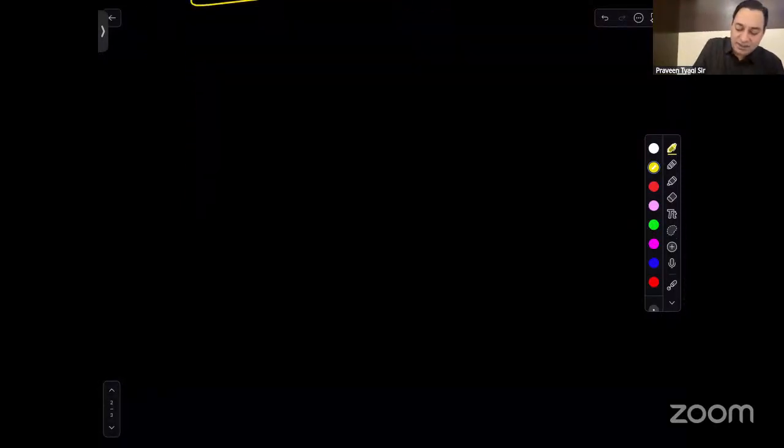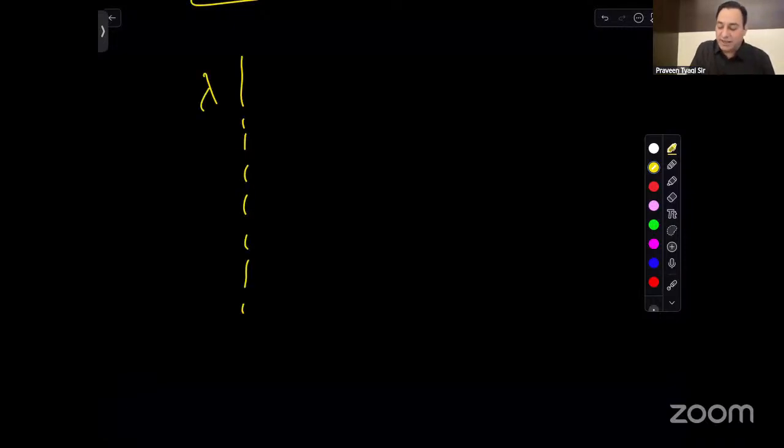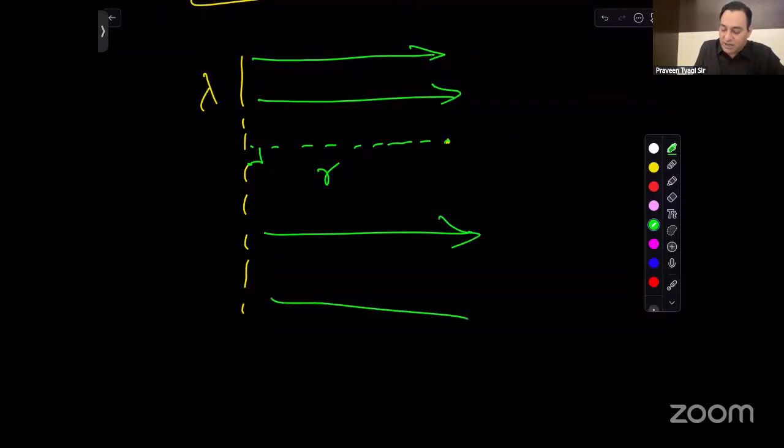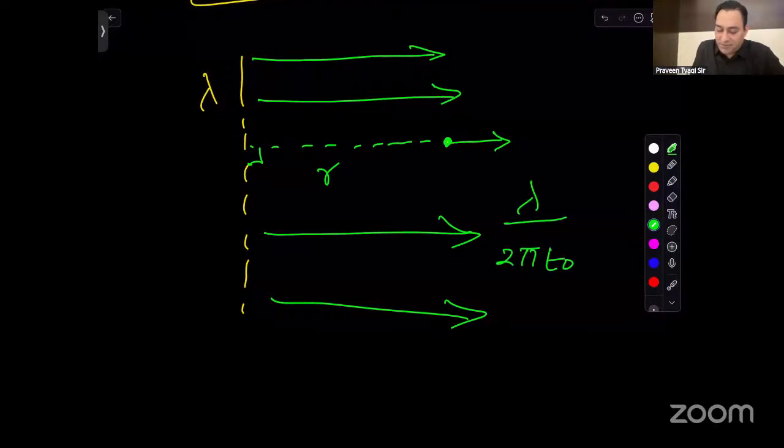Then you learned that for a line distribution of charge, if there is an infinitely long line having a charge per unit length lambda, and you want to find the electric field at a distance r from it, perpendicular distance r. Now, what was the result? We used Gauss theorem and found that electric field lines will be all perpendicular, radially outwards from the wire, and the magnitude here was lambda upon 2 pi epsilon naught r.